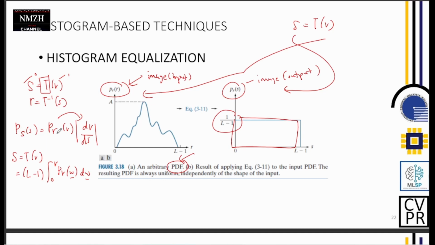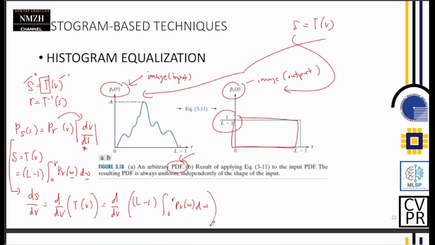Okay, because we want to prove that the 1 over L minus 1 is the square of that particular thing, right? Okay, so in order to find this one, the first thing we need to find is this. So what is DR over DS? So we have in hand the DS over DR, right? So this one, hold on, we take from here. Okay, so we do have this. So we do have this, and we do have this, right?